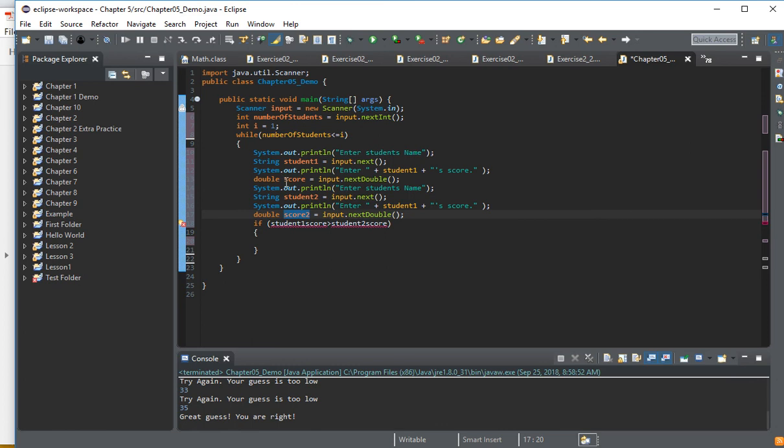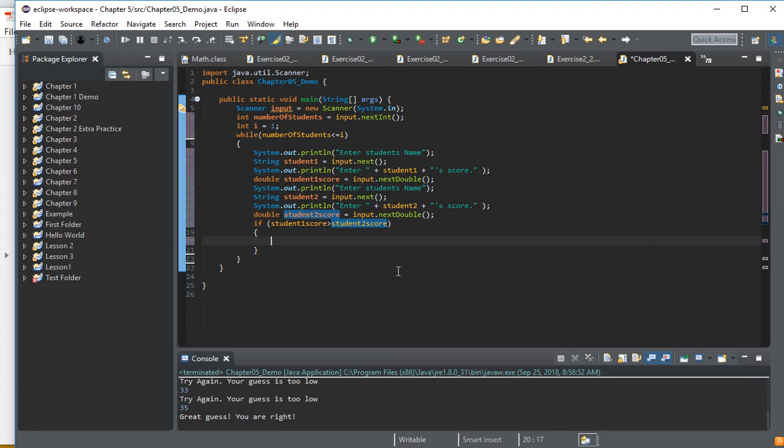Why did I just use score? It should be student 1 score, excuse me, student 2 score, and it should be student 2 here instead of student 1.